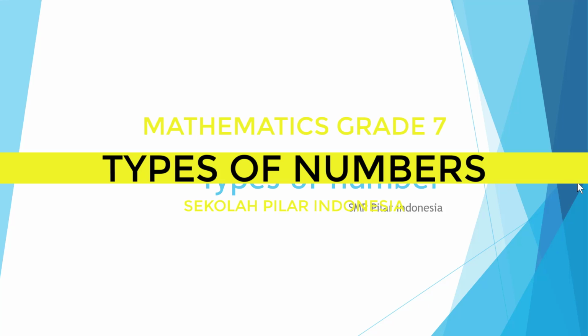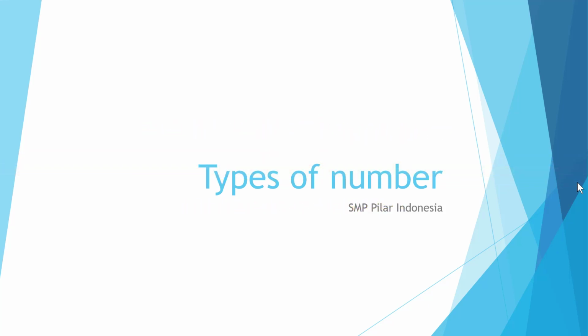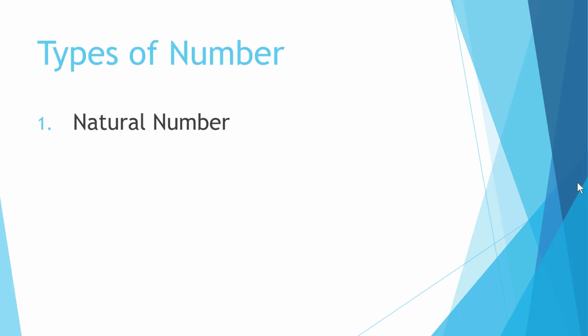Hi guys, in this video I am going to explain about types of numbers. As you can see, we're going to use a lot of numbers, of course, in mathematics, so that's why we need to learn about types of numbers. And the first type of number that we're going to learn is the natural number.